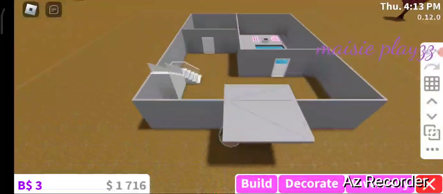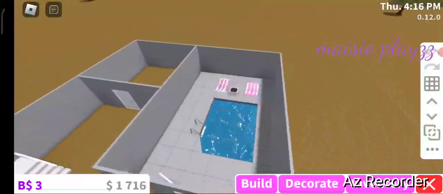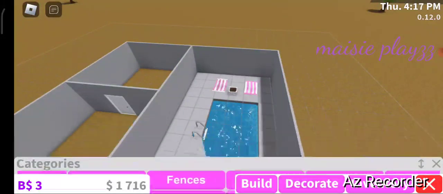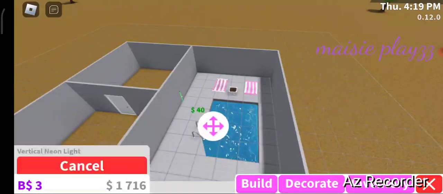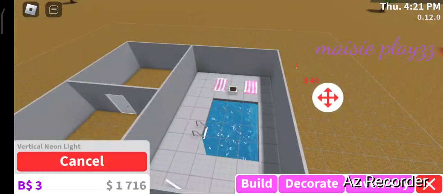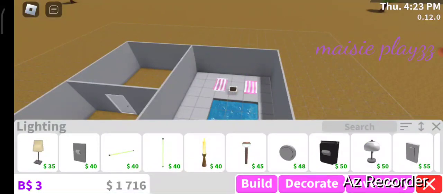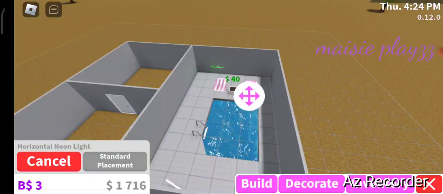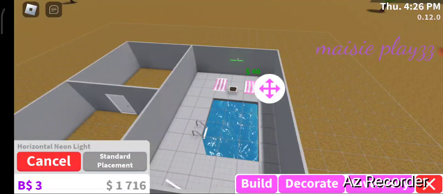Okay, so next, what should we do in this room? She needs some lighting. What lighting should we get? Like, these little cute lasers. I'm so sad that you can't turn them around. That'd be so cool. Oh wait! Oh my god, guys. You can just get the ones that are turned around. It's really straightforward.